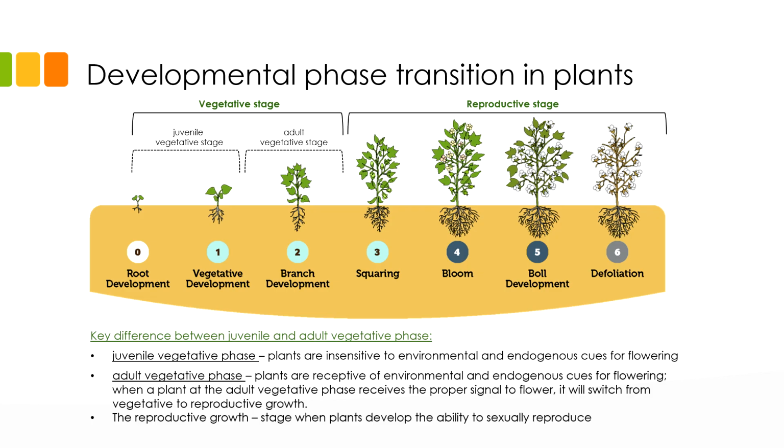What does this mean? When a plant at the adult vegetative stage perceives signals from the environment, such as changes in temperature or day length as the season turns from winter to spring, it is able to process those changes as cues to switch from the adult vegetative to the reproductive growth. The reproductive stage is a key phase in the plant life cycle when it develops the ability to reproduce. During this phase, the plant starts to bear flowers, which are the reproductive organs of the plants. These flowers will eventually produce the seeds through the controlled process of pollination and fertilization.